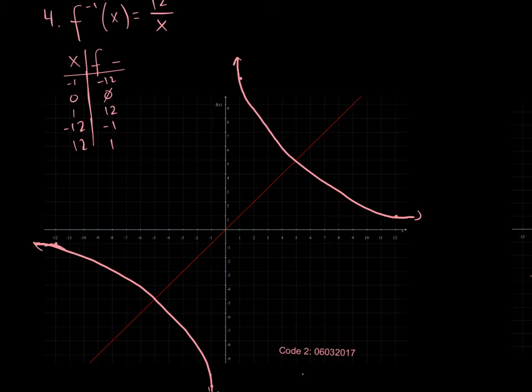Now, if you notice, I have the line y equals x already drawn on there, and that's because I want to show you what it looks like with the inverse. The inverse is supposed to be a reflection across y equals x, but if I reflect across y equals x, I just get the other side. So the inverse is actually the exact same graph as we saw when we solved for it. So the pink graph is also f inverse. So there's really no extra drawing on that one, which is nice.